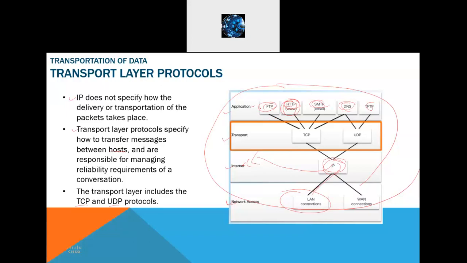But this is what I'm trying to say. All of these protocols, they can't do their work alone. They cannot be standalone. They have to rely on top of some protocols at the transport layer. So now you are going to see what they did here. They put some protocols to run on TCP: HTTP on TCP, SMTP on TCP. DNS can run on TCP or UDP. What is the meaning of that?